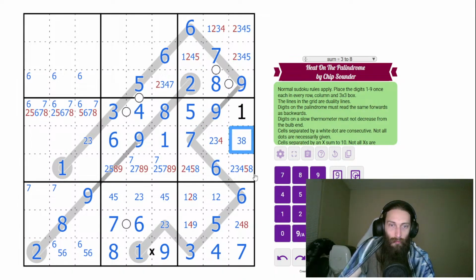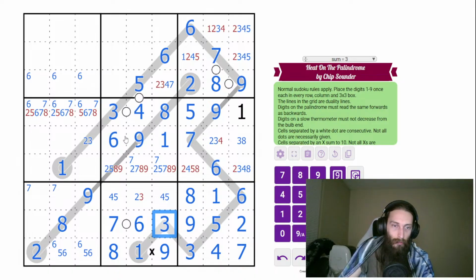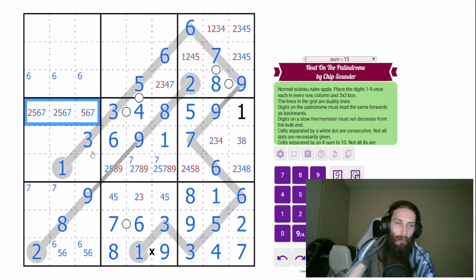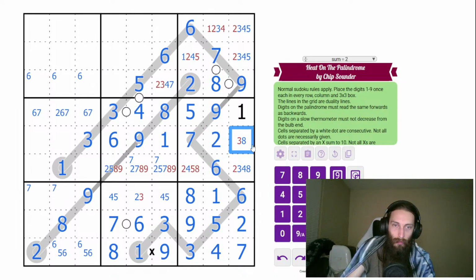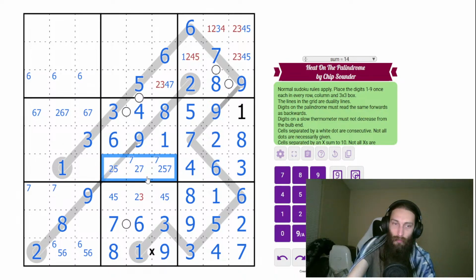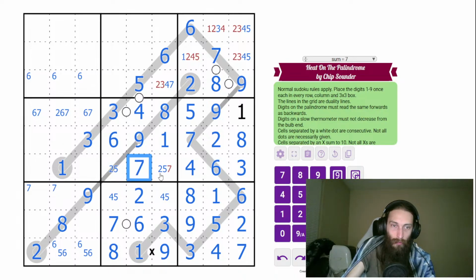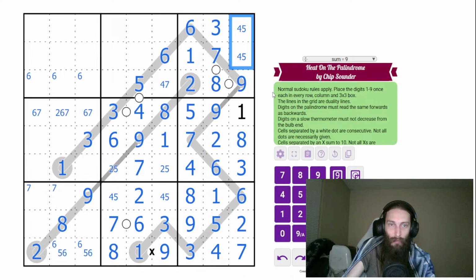So that's a 5. 5, 2, 1, 8, 9, 3. 3 there. 8 and 5 is gone. This one's not a 2. This one is. This is an 8. This isn't 2 or 8. This one's apparently a 4, so that's a 3. 8 and 9 is removed from all of those. 2, 5, and 7 going across. 2, 7, not 7. 2 and 3 is gone from there. A 1, a 3. 2 and 3 is gone.